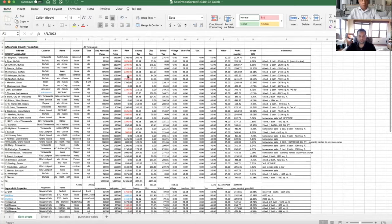So let me share with you. And if you look at the category of ready, the category here under status, if they're ready, that means they're ready to be sold to investors, all right? And if they are categorized as future, it means these properties are being rehabbed as we speak. They may take another week, another month, another 2 months to be rehabbed properly, to make it turnkey, so they can convert it to ready status for investors like us.